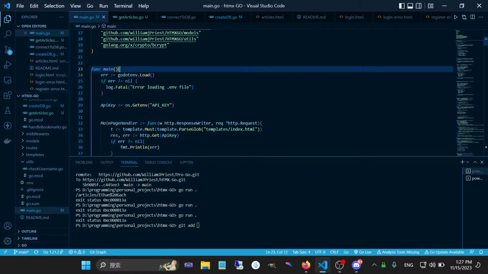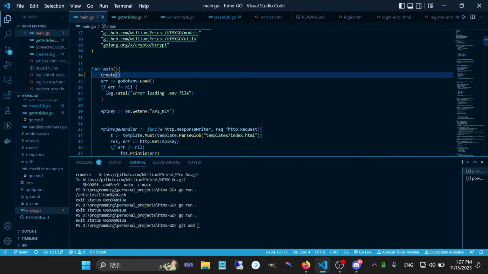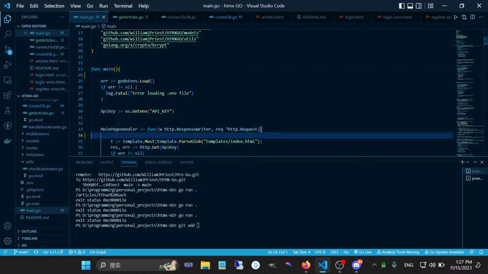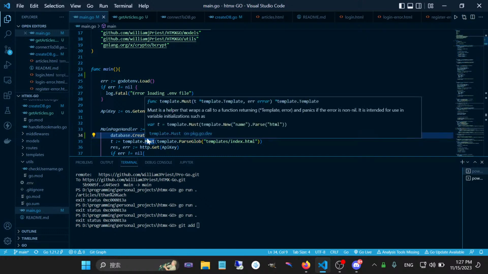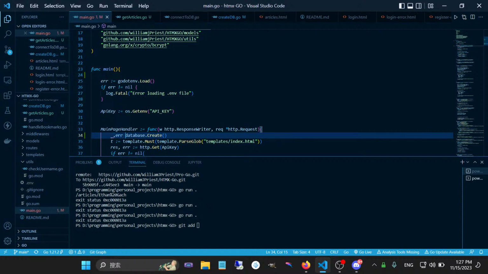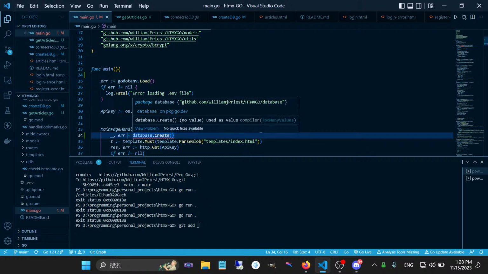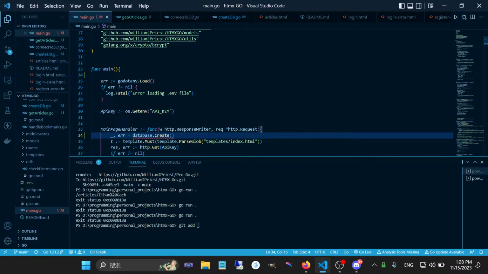Maybe I need to put it in the error thing like this, otherwise it won't do anything. No, it should still run an error either way, because I think I did it before. Yeah, it doesn't return any values, right?